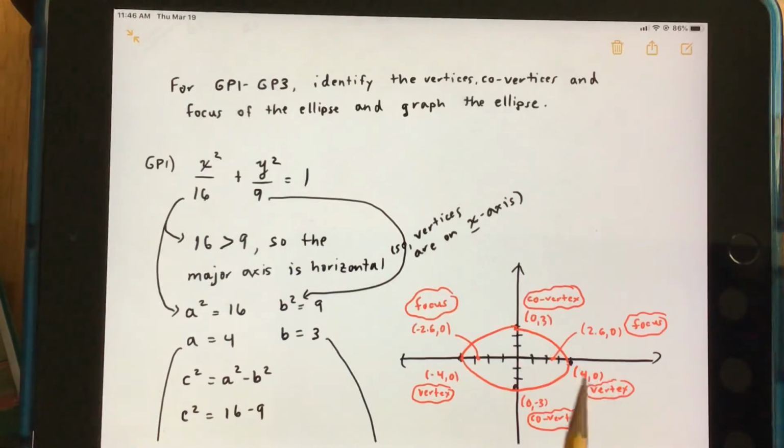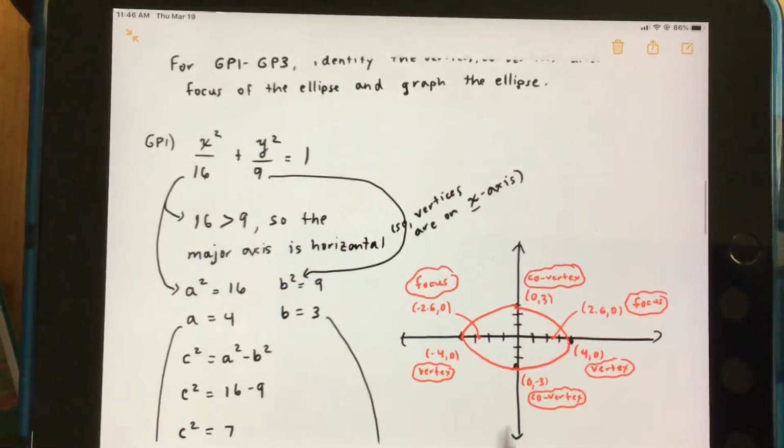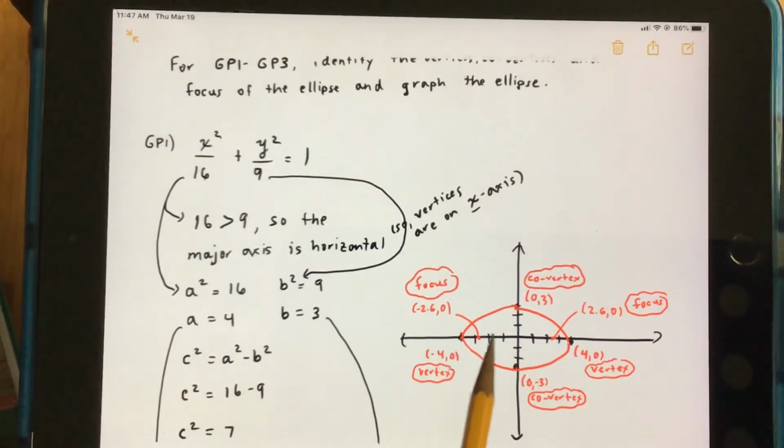All right, so over here on our graph, we're going to see that we have a longer axis here. So we think of a circle as being squished down, so it's fatter and a little bit shorter than it was when it was a circle. And so we're noticing here that we call those endpoints the vertex. The plural of vertex is vertices. So in this case, it will be at negative 4, 0, and 4, 0, where our vertices are. And we'll talk about how to get those values in a moment.